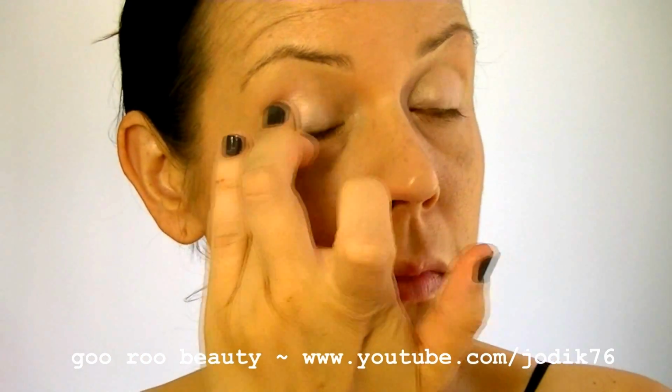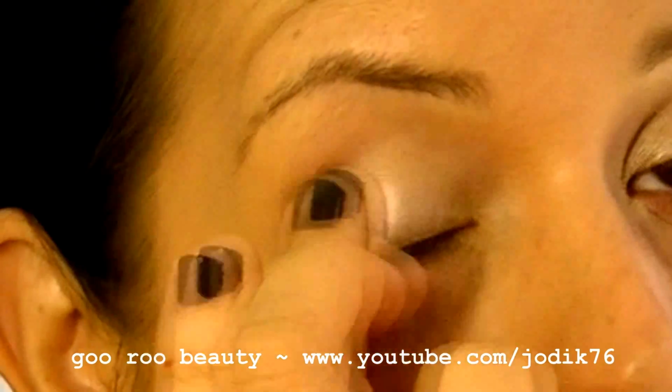Using a limited edition color tattoo from Maybelline in Belly Beige. Thank you, Amy. She sent that to me from the States.